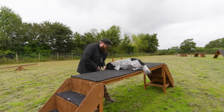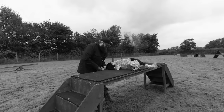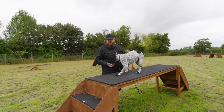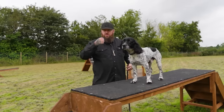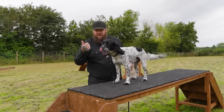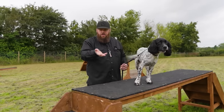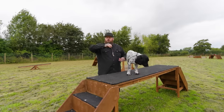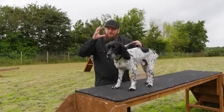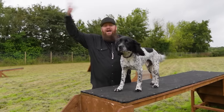Sid, down — 'yes.' As I'm luring him into position, I'm providing the verbal cue of 'down' to condition that cue to the behavior of going into the down position. When he gets into the down position, I use my verbal marker 'yes' to let him know he's done a great job — you can use a clicker for the same principle. As soon as I've marked the behavior, the reinforcer comes in — the piece of food. You lure them into the behavior, mark it when they get there, provide the reward. With those basic principles, you can teach nearly any piece of obedience your mind can come up with.